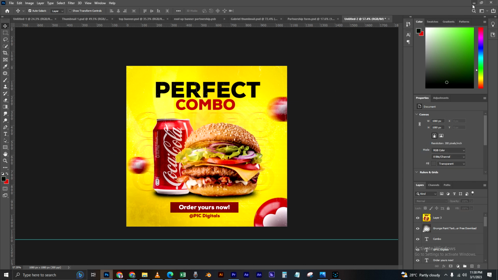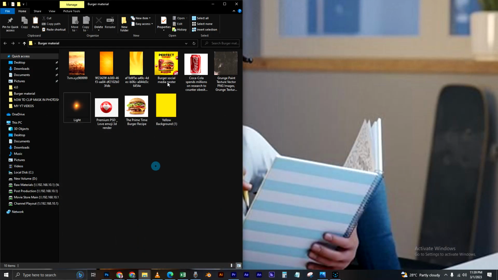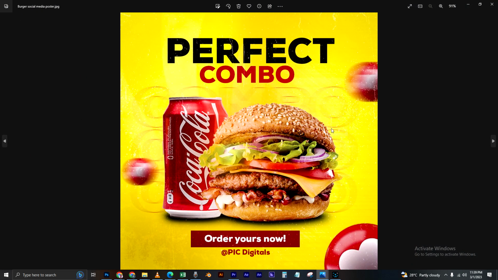So guys, this is how to design this beautiful perfect combo. I'm already salivating. Alright, so let's see how it's looking. Oh, this is beautiful.